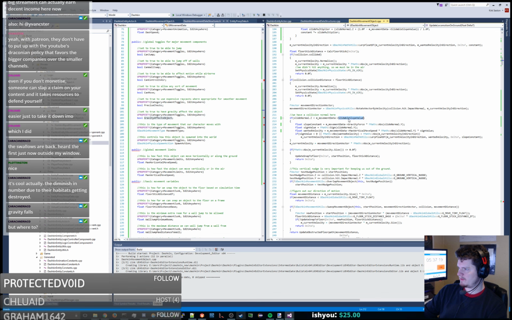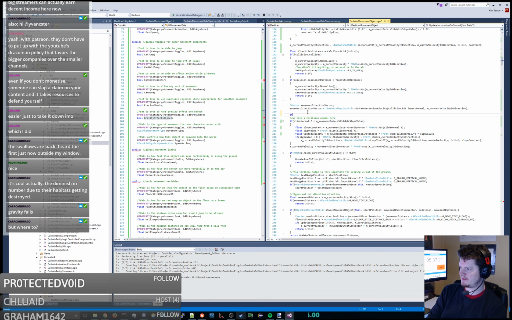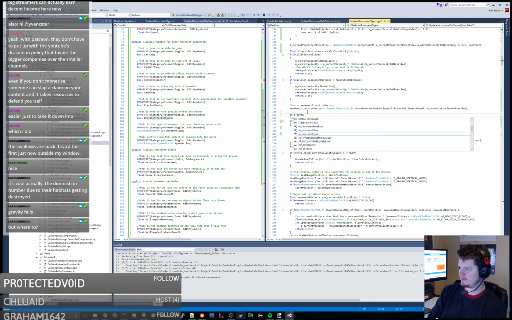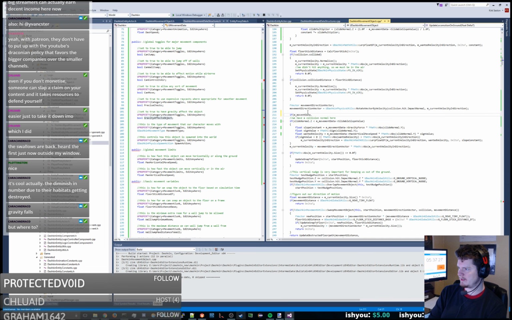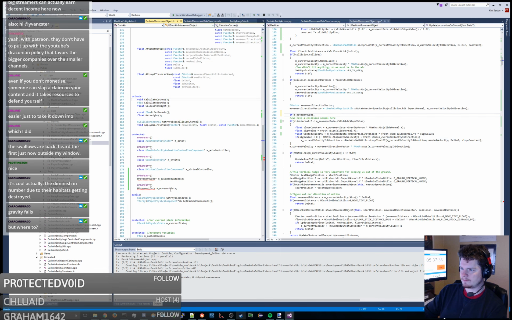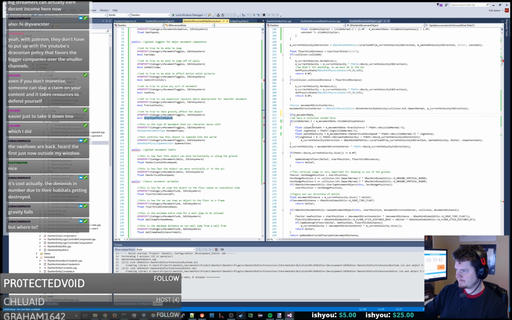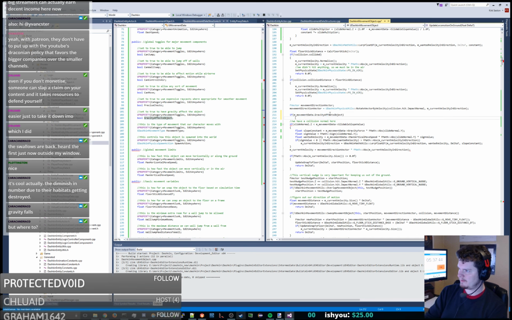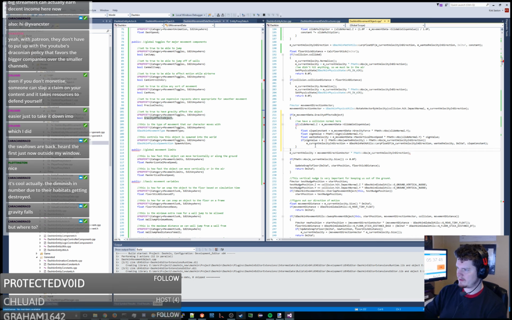All right, so slidable slope value. Again, this is going to be if m movement data dot... so if gravity affects our object, then I want to do all this stuff.